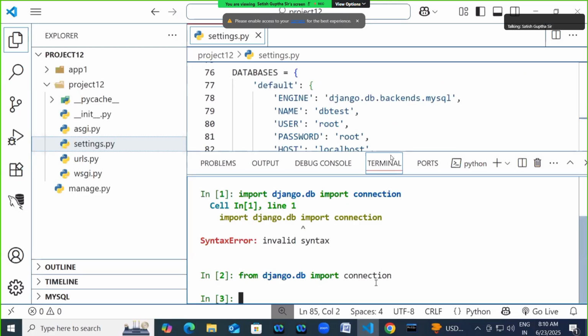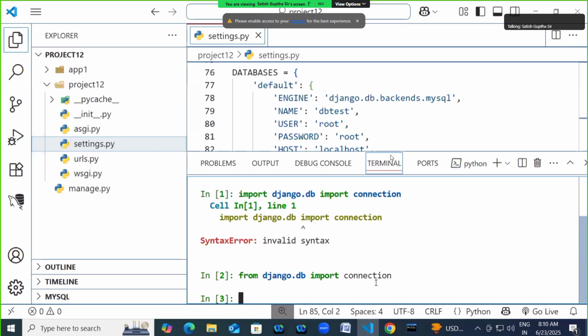You know how you communicate with a database. What are the basic steps? You establish a connection to the database. The second step is you create a cursor object. The cursor is for sending SQL statements.